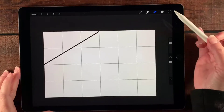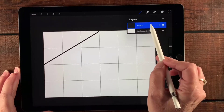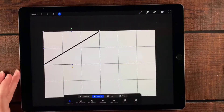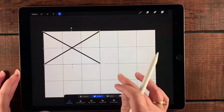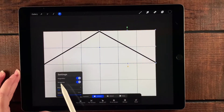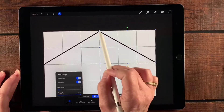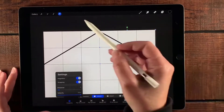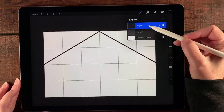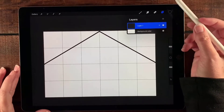I'll squish this back down and check the brush again, then go ahead and duplicate this layer — tap the layers panel, slide gently to the left, and tap Duplicate. Then I'll go to the transform tool and flip this horizontally, positioning it right up next to the original. I have snapping and magnetics on, making sure it's lined up along the same positions. Once I'm satisfied, I'll tap out and select Merge Down.